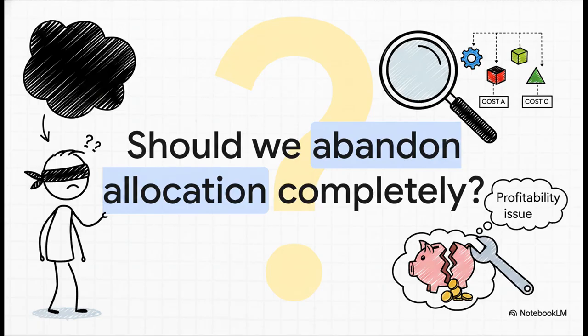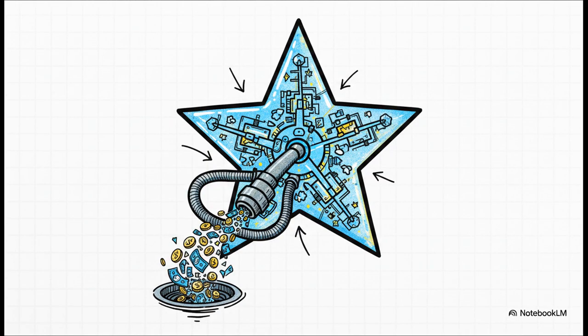Now, faced with all this complexity, some folks might suggest just clumping all the overhead into a contribution margin approach, basically treating it as a massive period expense and ignoring allocation entirely. But honestly, that would strip managers of the exact cost details they desperately need to remain competitive. You can't fix a profitability issue if you willingly blindfold yourself to what your specific product lines actually cost to build. The ultimate value of ABC comes down to this big revelation.